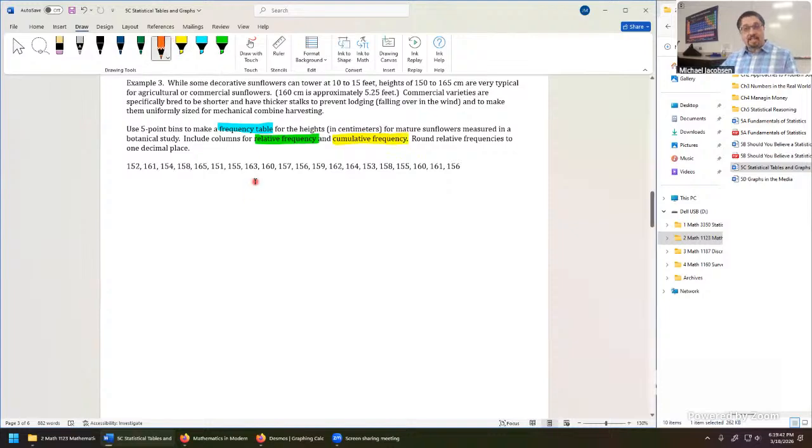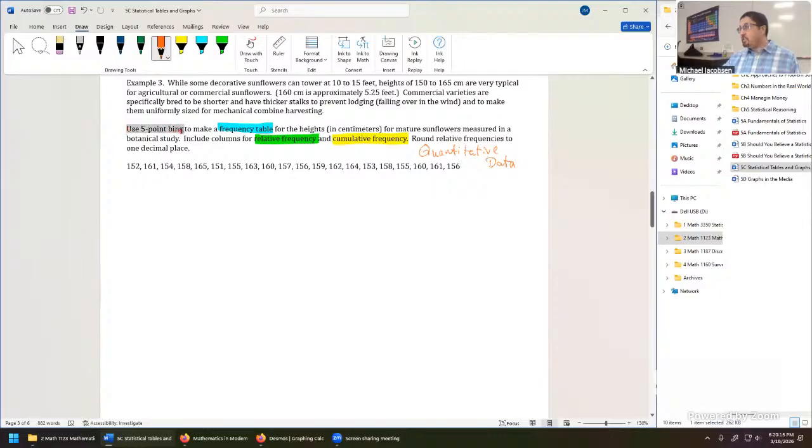And just to tie in the last example, now that we know that these are measurements, the height of the sunflowers in centimeters for this study, this is now quantitative data. So the first step in getting to our fancy displays, whether it's going to be a bar chart or a histogram for quantitative data, is we would need a frequency table. Relative frequency and cumulative frequency we're doing just for the sake of review, but let's begin.